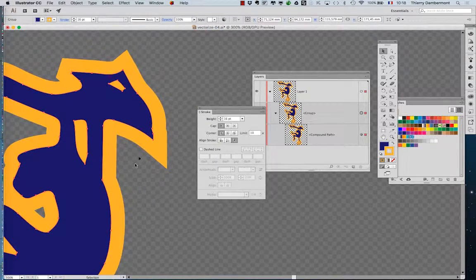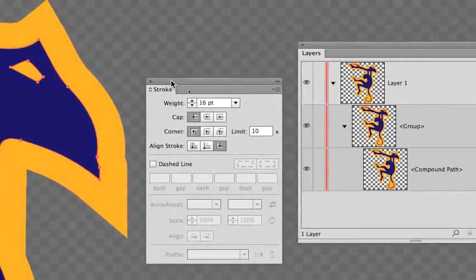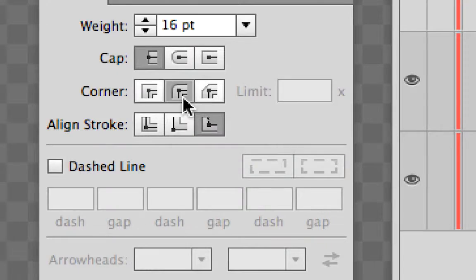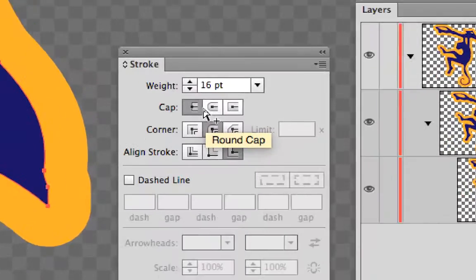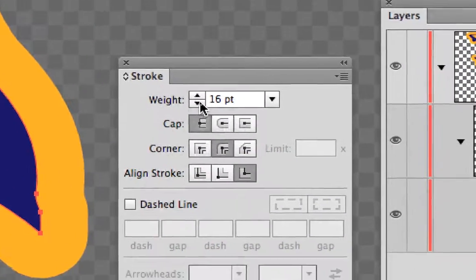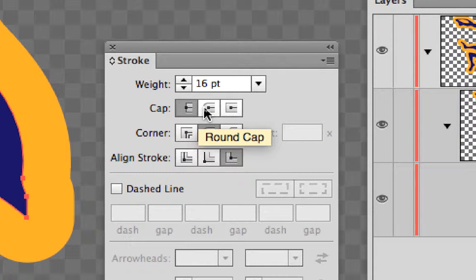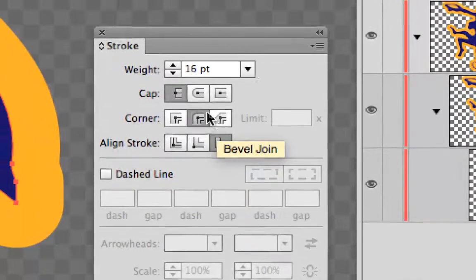So, other things to do. You see that we have some angles here. We'll cancel them by making them round here. Round join. So the angles are converted into round. Maybe it's better. These options are not relevant here because they work only on opened shapes, and we don't have any opened shape here. We only have closed shapes. So this is not relevant here. Okay.